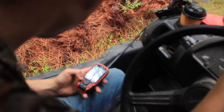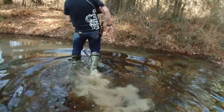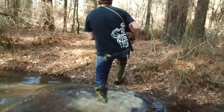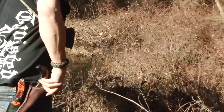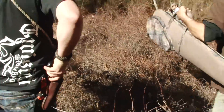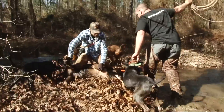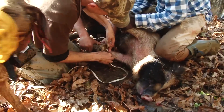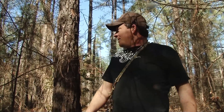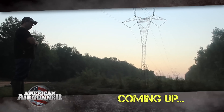We're hoping he doesn't get into another group of pigs, which these big boars are notorious for. While we were tying that hog, a big black sow with a bunch of little ones broke and ran, so we're gonna try to get the dogs on another one. We don't kill them all right now - we hobbled that one and we're gonna let him breathe until it's time to clean him. Don't go anywhere, there's more Steve Kreiner coming up right after this.